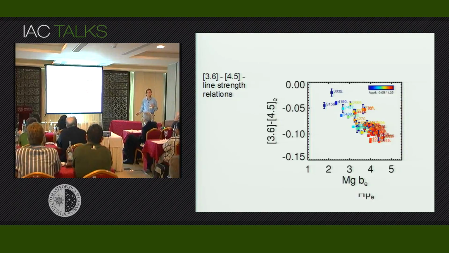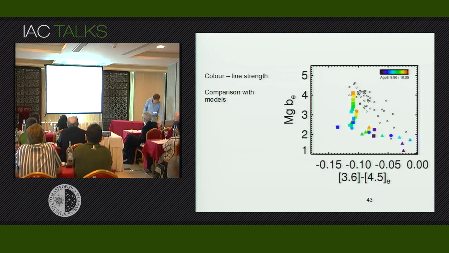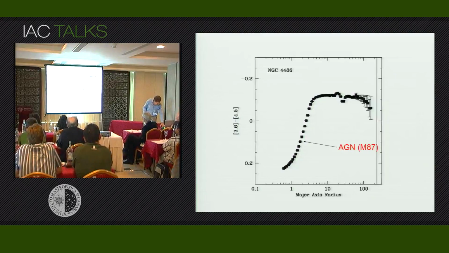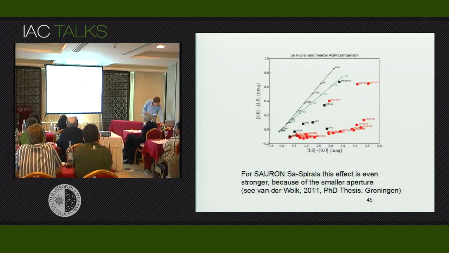That really is strange, because as I showed you before, in 3.6 minus 4.5, AGB stars should be very important. In MGB, AGB stars should not be important. So I am thinking that there is something funny in the way that we are treating AGB stars. I have no more information, that's it. But this is just a hint for the future. This is the models. Models don't really fit very well. They come in the same area, same regime, but that's more or less it.